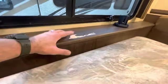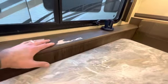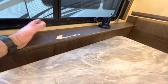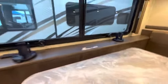Again here, I don't know what was there before or if it just started peeling, whatever, somebody started peeling it. This is just that synthetic material. What I would probably have the guys do, if anything, is put seam tape on top of that to cover it up.